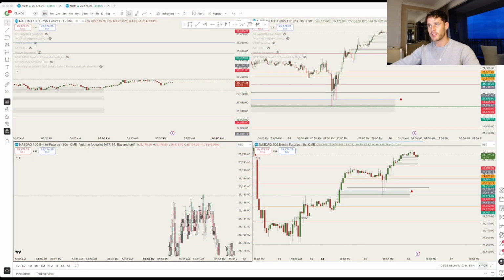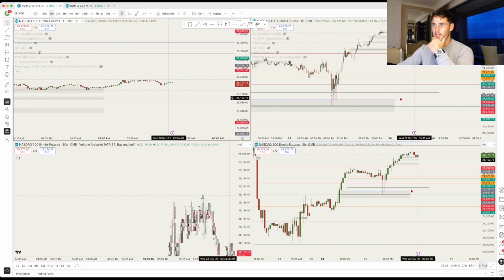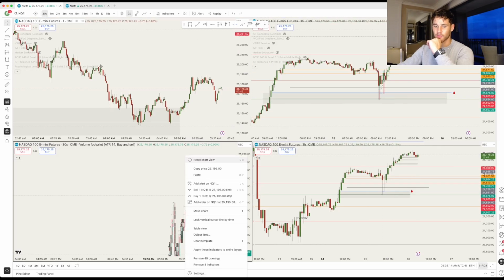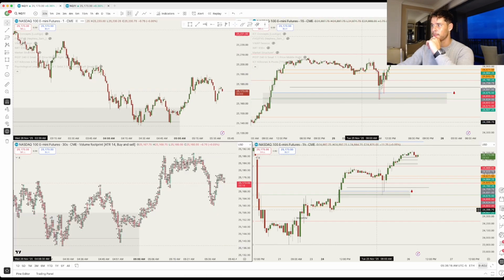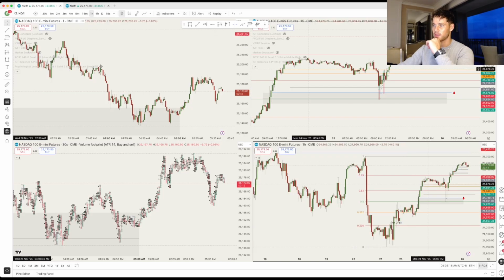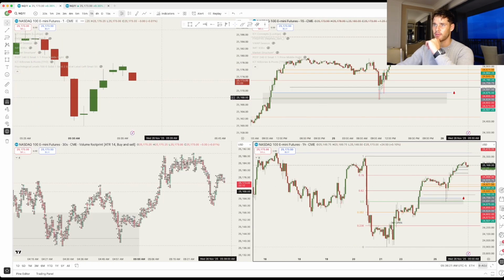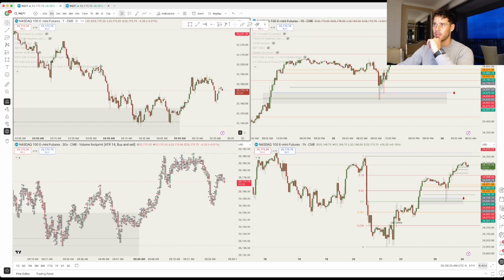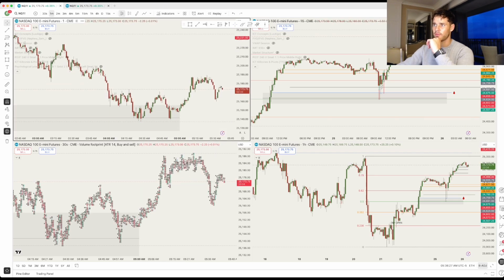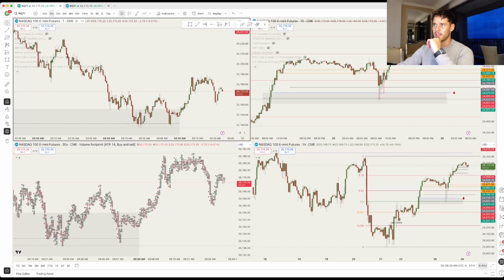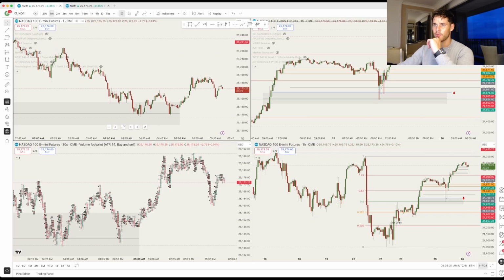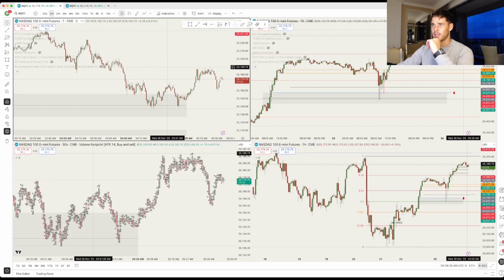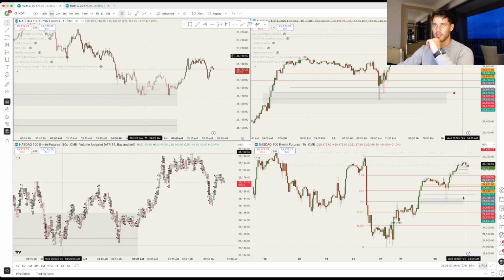So first off, this is my chart, okay? Now, to a lot of people, it can be overwhelming. What I'm doing right now is just right-clicking and resetting the chart. And that will give you just a nice look. So if you ever find yourself zoomed in, right click, press reset chart view. You can also move up and down with this. So you click and hold here, and then you move like this down the bottom here. All right. So that's how you get around. Obviously just point and click.